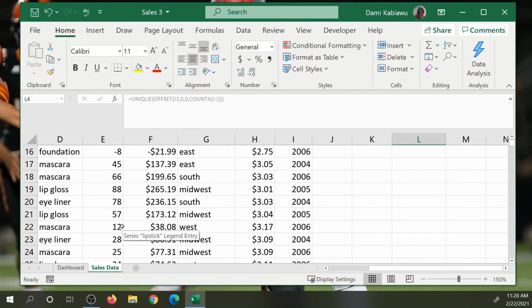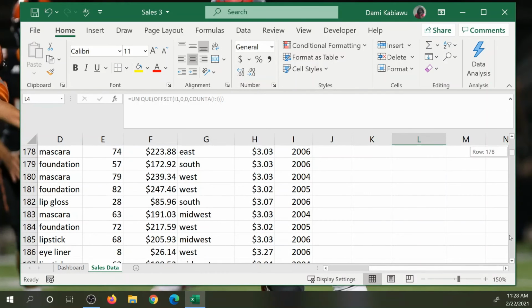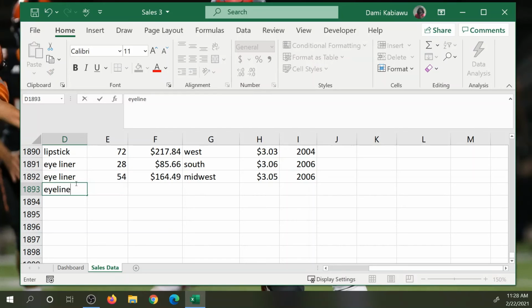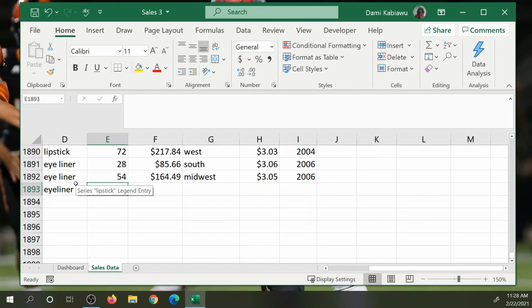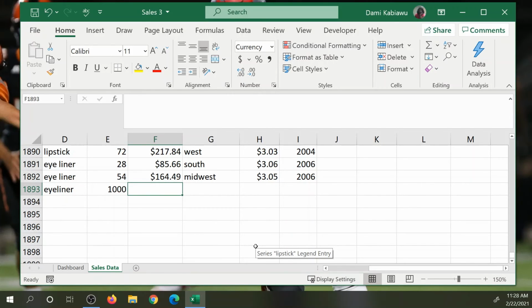And I can, of course, go change information. How about I add a new person to my list? And that person will sell eyeliner. She's going to sell 1,000 of them. I'm going to put the price as $1,900.